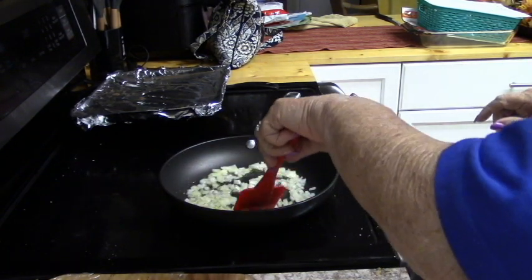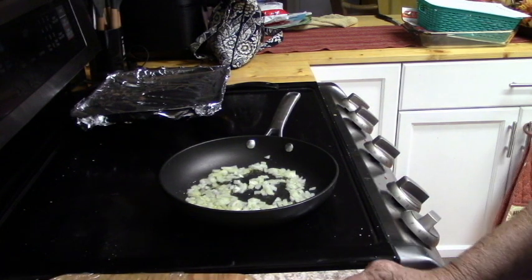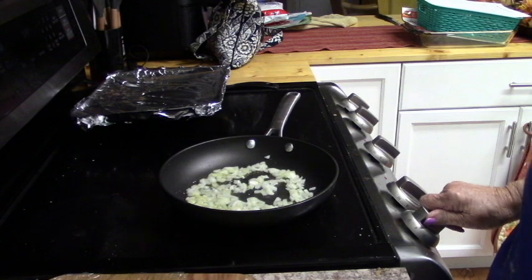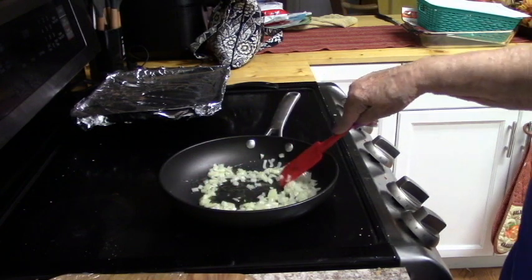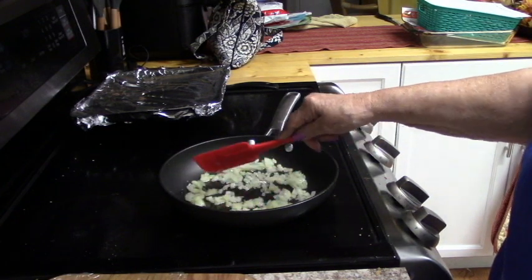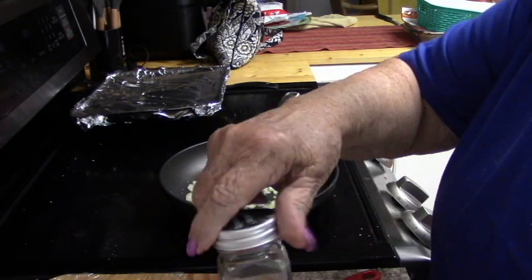Now I'm going to serve this with a baked potato, which cooks at the same temperature as the beef, pork, sorry. So that will work out just fine. I'm going to turn this down just a little bit. I have it on just above medium. And I'm just going to cook these a few more minutes to get them nicely softened. Let me see, Italian seasoning. I think I might use a little of that on the pork.